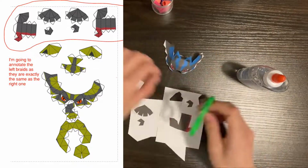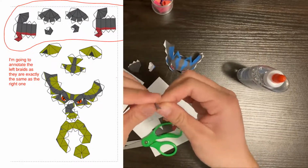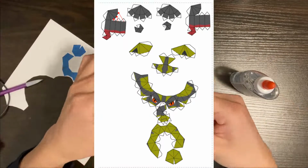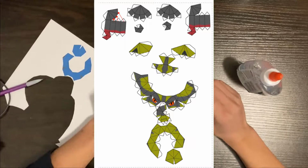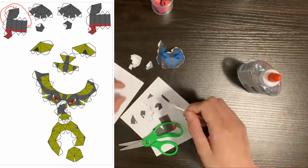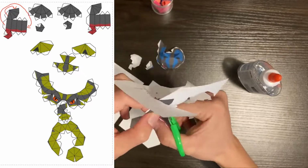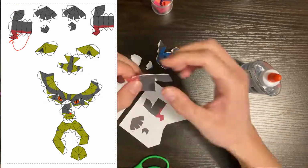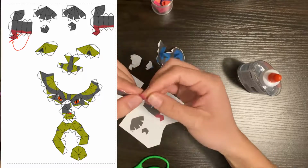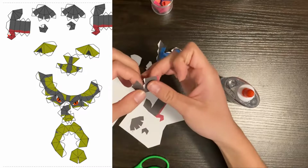For building the red-tipped braids, I recommend that you glue these tab sections here to these non-tab sections here first. Then glue these 2 long tab sections to these non-tab sections here. Once that is done, I would recommend gluing these tabs here to these non-tab sections here. And then lastly, closing that little tube with this non-tab section here to this tab section here.